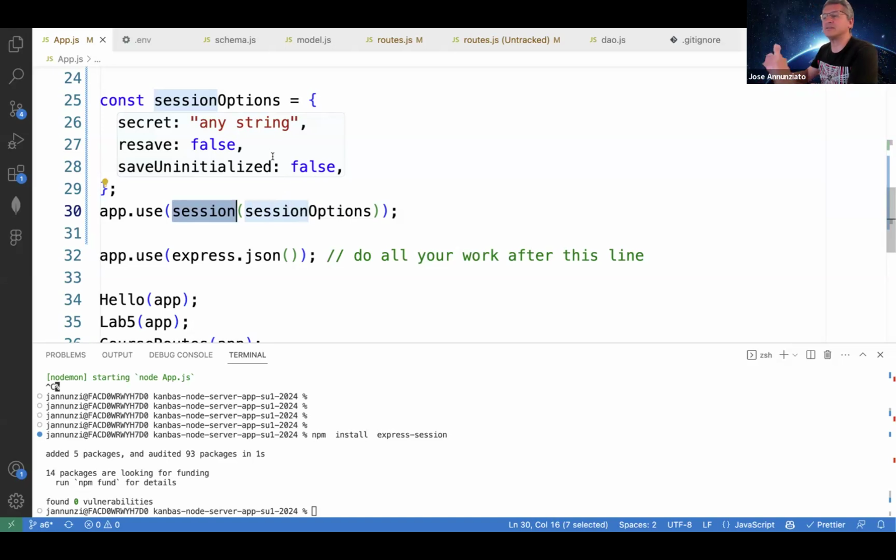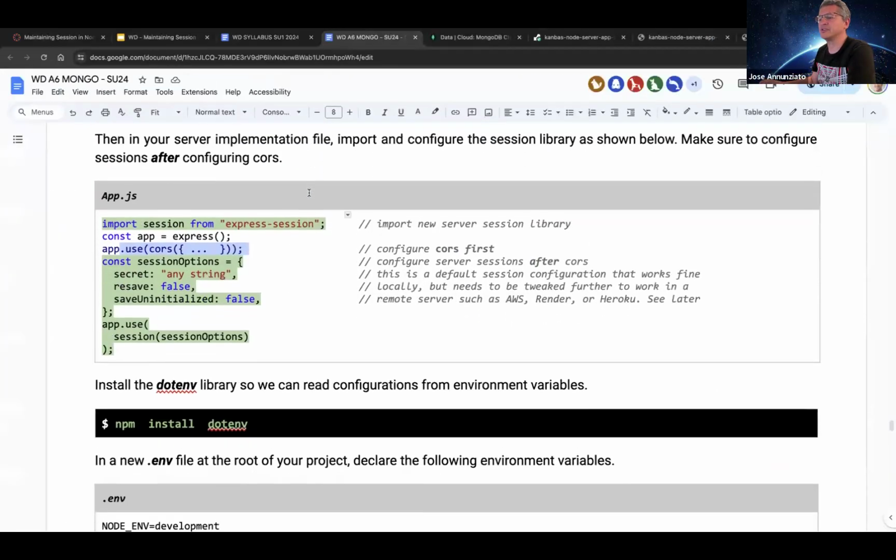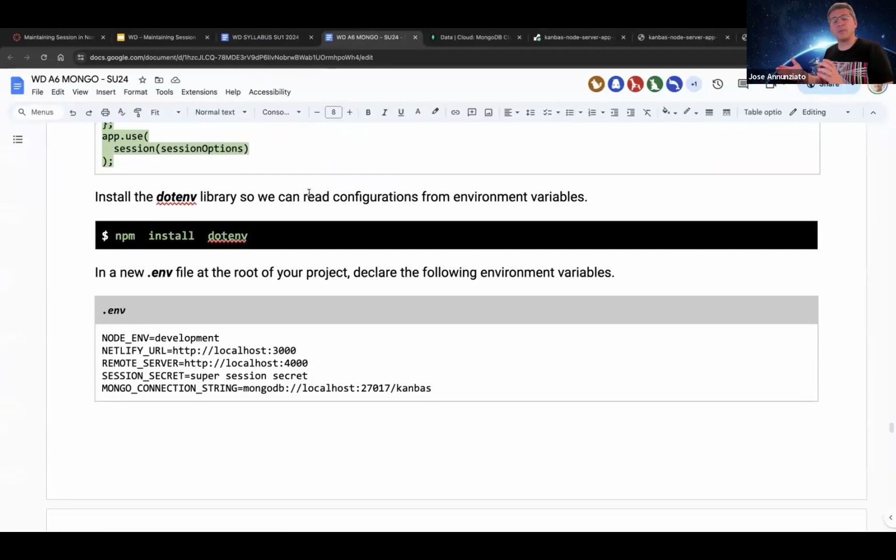So anyway, it's configured. As it stands, this would work, but it would only work locally, on our machine. But we want to configure our server to also work on AWS or render.com or Heroku. And to do that, we're going to create an environment file, where locally we're going to tell it where our database is.